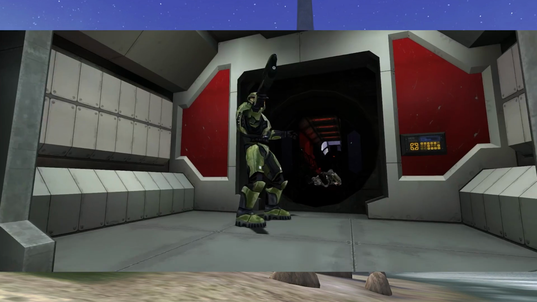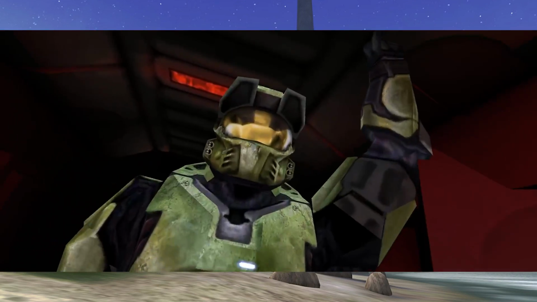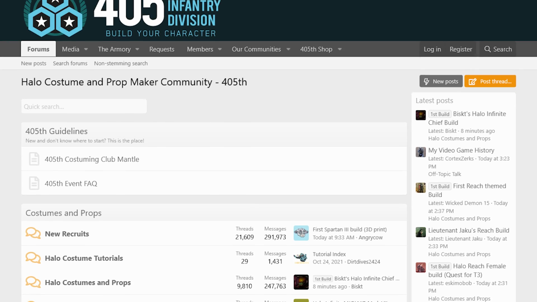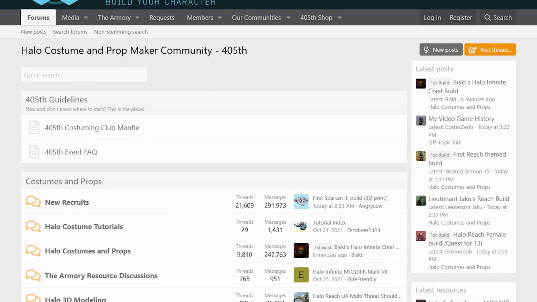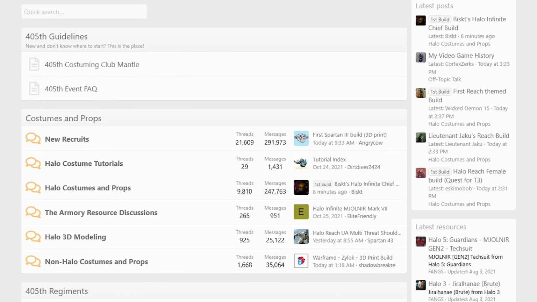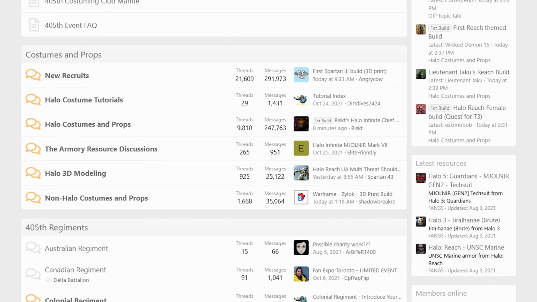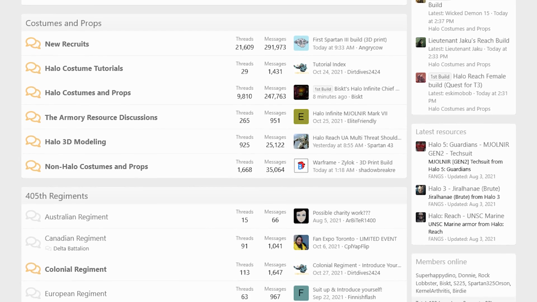This pretty much brings us to the resources, as we've more or less covered all the elements of the Marines' uniforms and armor. As mentioned, the 405th is a great place to start, as they are the go-to Halo group with different detachments all over the world. Apart from their website and forums, they also have a few different Facebook pages and groups that can provide even more help and info, such as build parties, events, and so on.